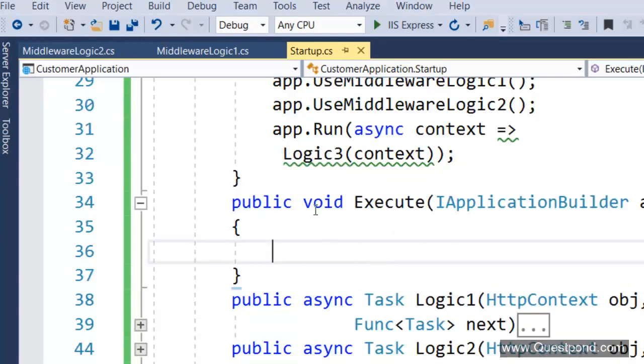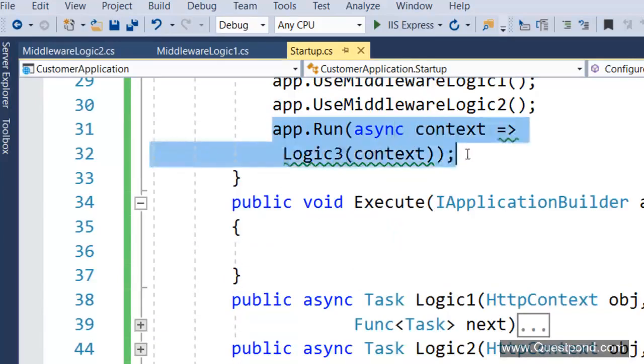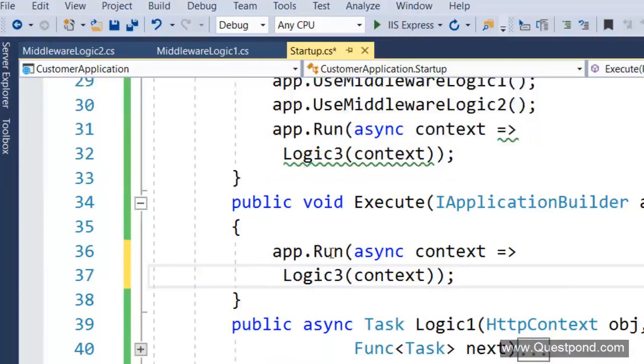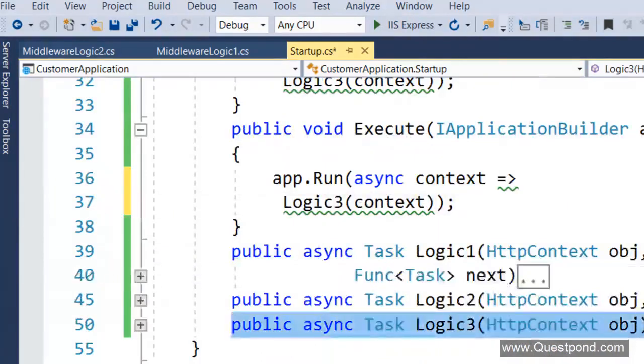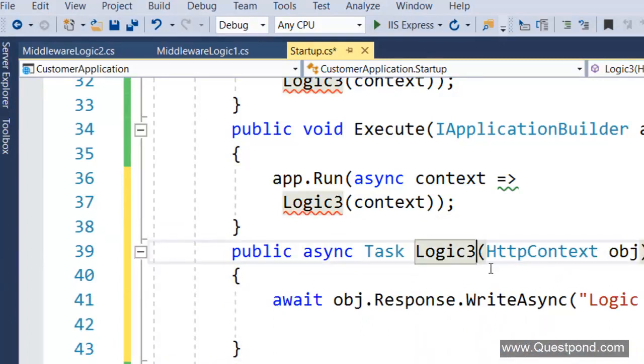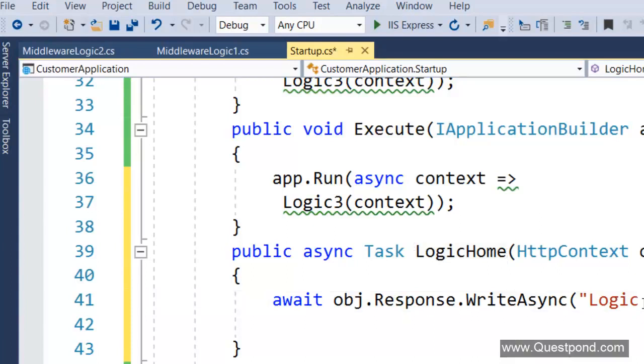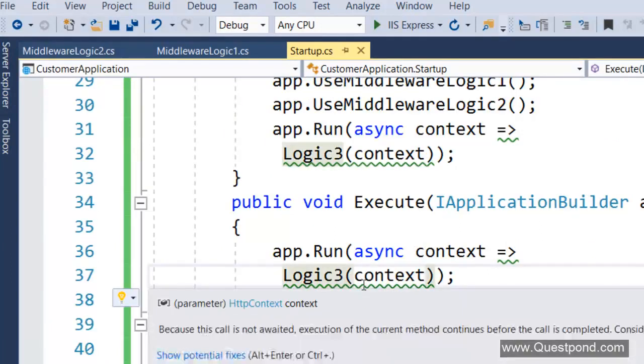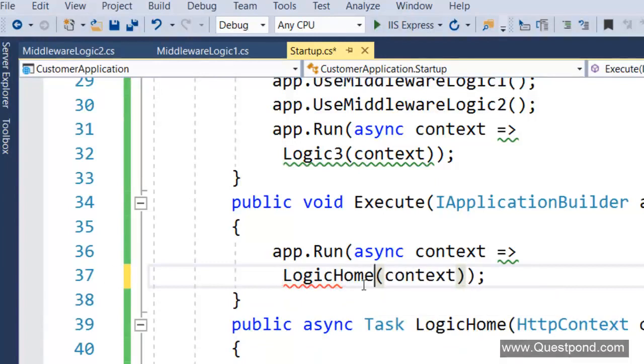So let's say I have a logic here, logic home. This execute will execute logic home.